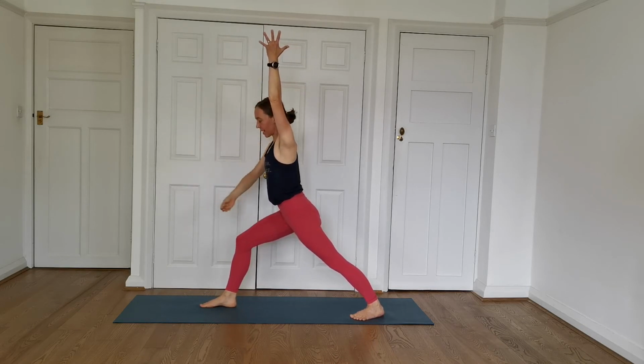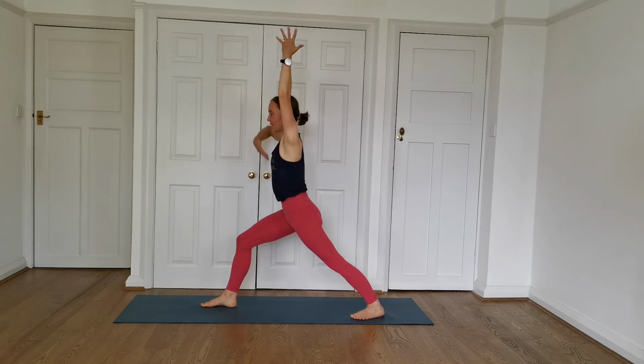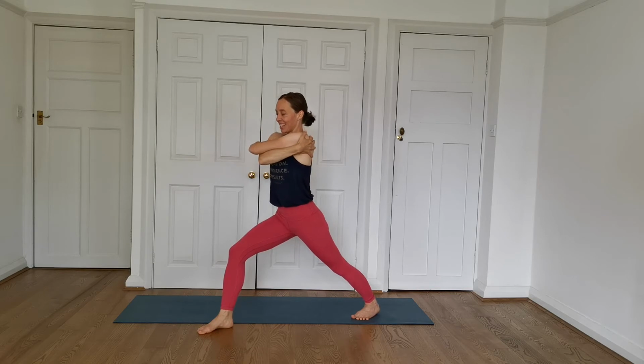Release the shoulders down. Just take a few breaths here. Drawing again the heels gently towards each other, press down. Lengthen your tail and have that lift through the front. Now taking the arms to the side, and let's take the right arm on top so that you hug yourself. And then broaden your shoulder blades and push your elbows forward, shoulders down. It's like you press the elbows into a wall.